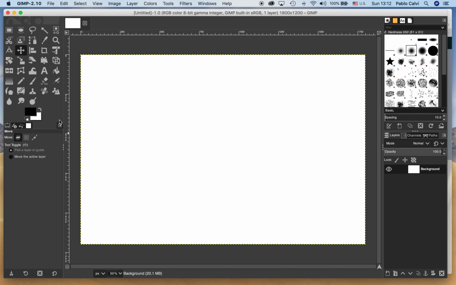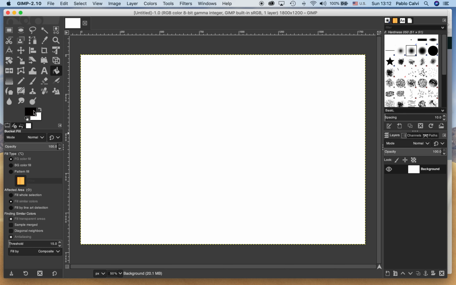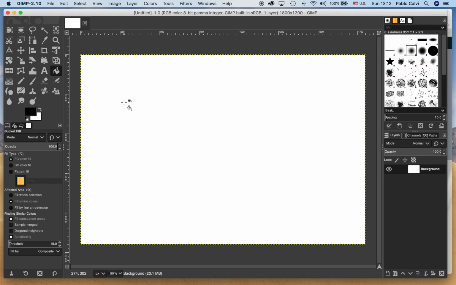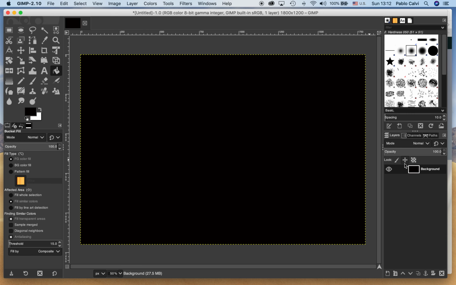I'm going to leave it like that, but I'm going to change the color. I prefer to work on a black background for titles, so I'm going to do that first. I'm going to click on the bucket tool, and here I'm going to turn my background into black. I can move it a little bit, maybe closer to purple, but now it's going to be black. And the minute I click on it, you will notice that the background is black and everything turns into black.